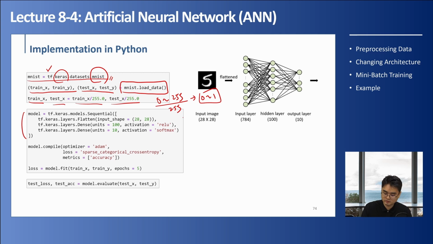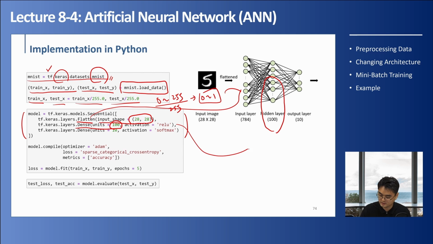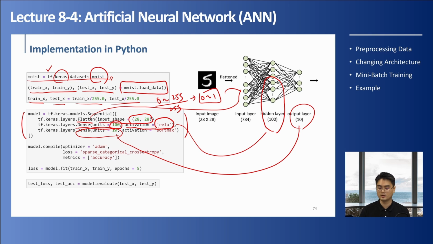And we're going to define our model like this one, where firstly we flatten our input, where our input shape was 28 by 28, and then we connect this flattened image to a dense layer, which has 100 hidden neurons. So this is the flatten function, and this is the dense layer, and the last layer will be a dense layer with 10 neurons. And for the activation function, we're going to use ReLU here and softmax here. I didn't explain softmax, but this is an activation function that you can use to calculate the probability.